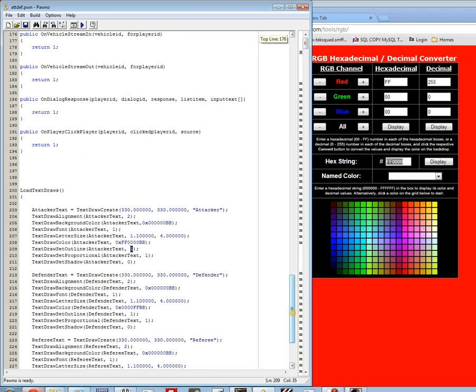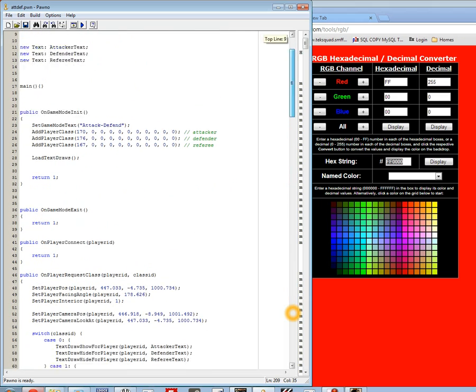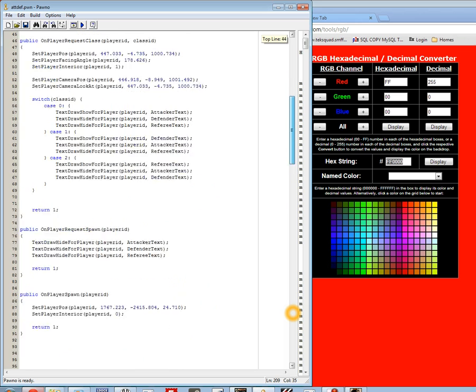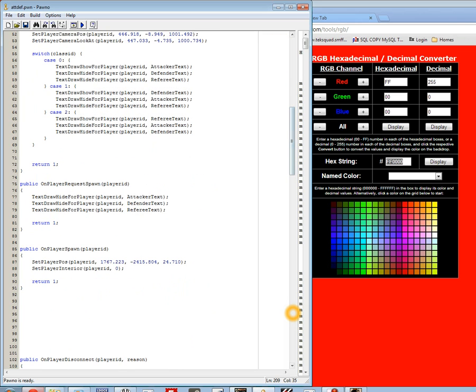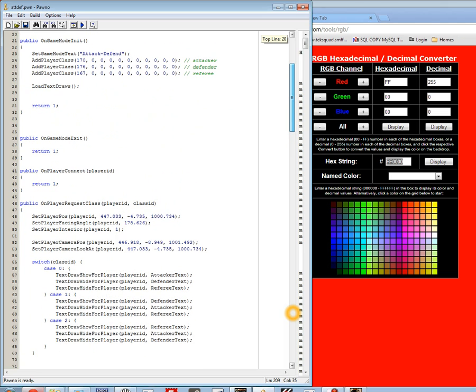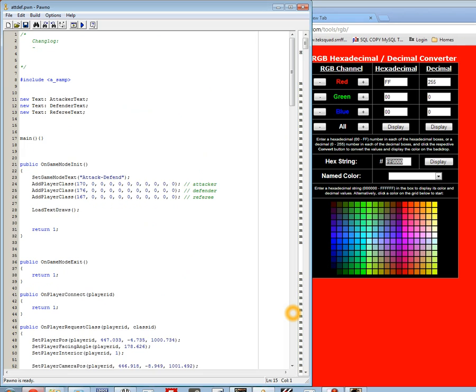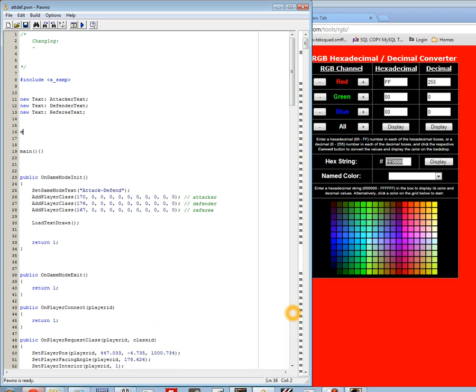Now once you spawn the player, we know that we spawned as attacker, defender, but the script won't have any clue of what team you were. So we need to make a variable for each player to keep a record of what team the player spawned. So come up here and create player variables.